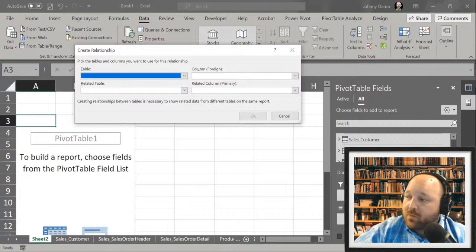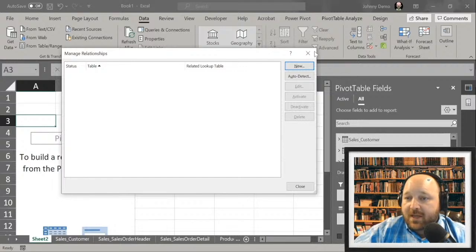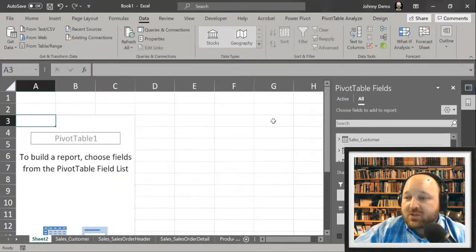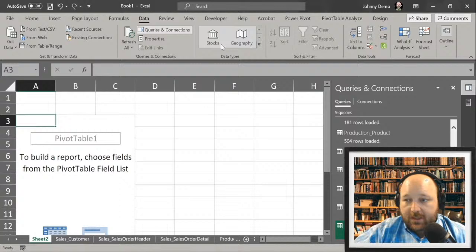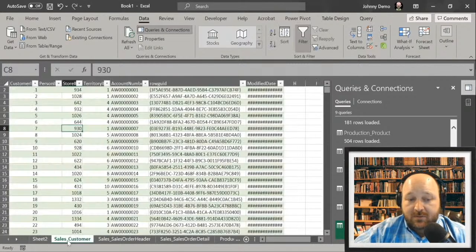So that's what it looks like to bring in data from a database. And overall, it's a pretty effective and easy way to map in dynamic data. The biggest benefit is that this data is not actually imported into Excel, but rather linked.